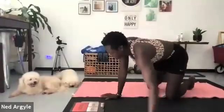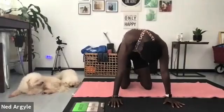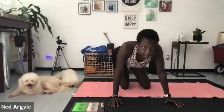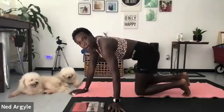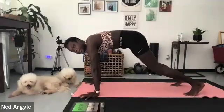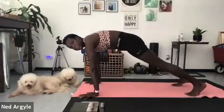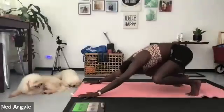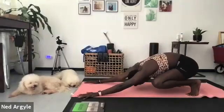Reverse from where you went. Front view. Up. Down. Forward to plank. Drop your knee back, so kind of like a child pose without your knee touching the floor. Sit back. Push forward. Sit back. Push forward.